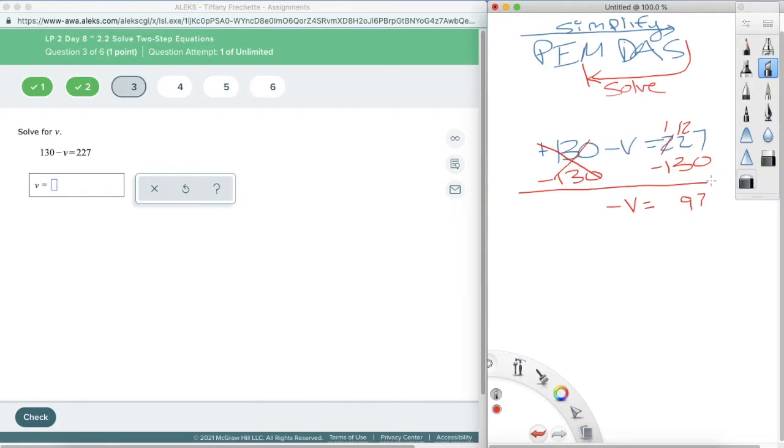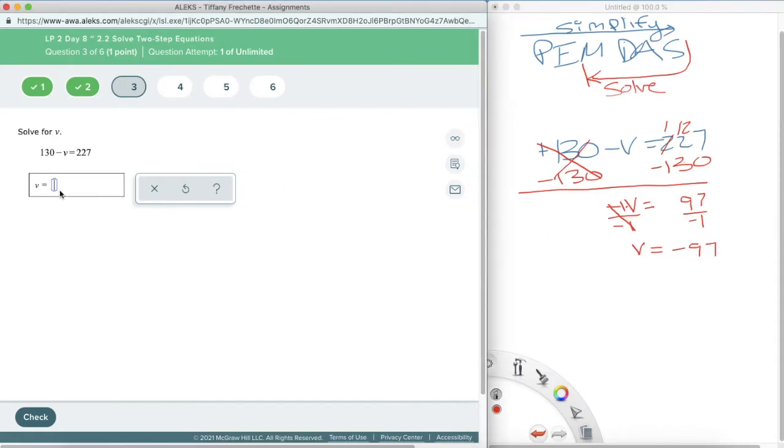So the only thing we don't want to do here is I don't want to know what negative v is. So we can't just leave it like this. So remember, this was a -1 being multiplied by the v. So just like I would with any other number, I'm looking for multiplication or division that's being done to the variable. Well, I'm multiplying by -1, so I'm going to divide by -1 on both sides. -1 divided by -1 cancels out to 1. Any number divided by itself cancels out to 1. So v equals 97 divided by -1 simply just makes it -97. Okay? So we get -97. Check.